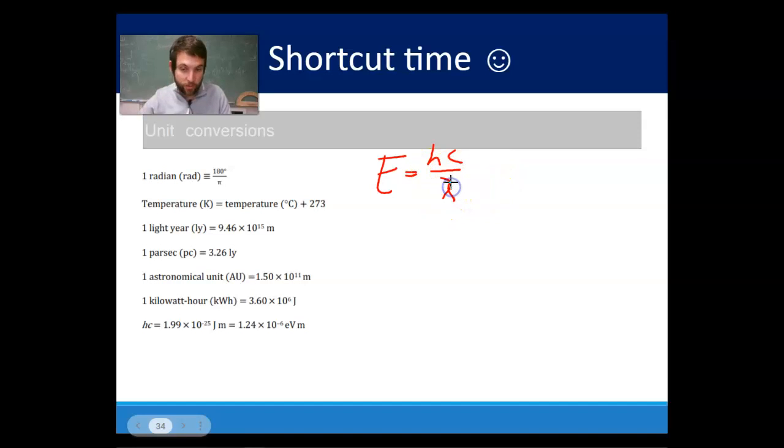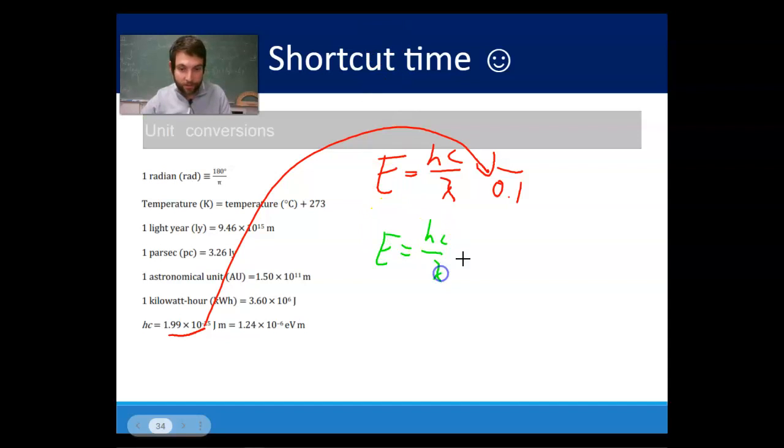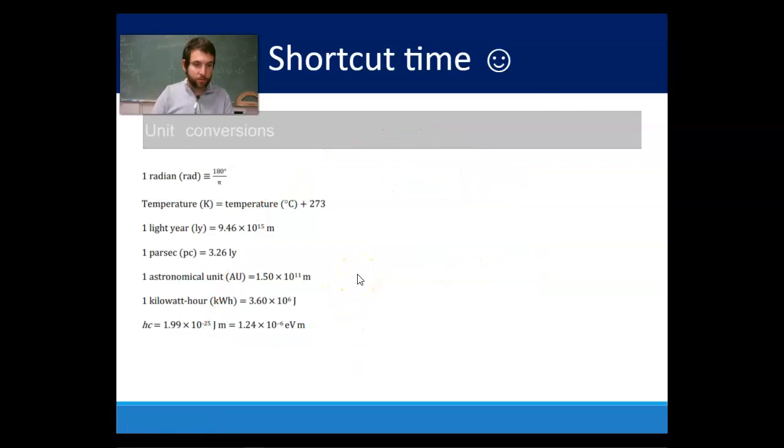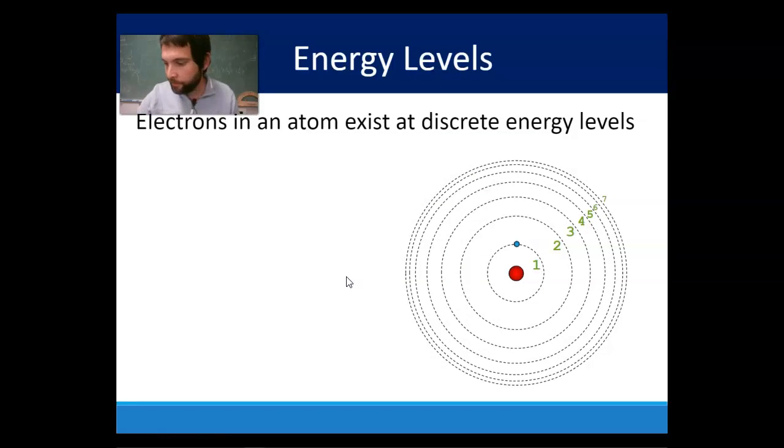The hc is given to us. We had to find E in terms of joules and in electron volts. So we could just say, okay, there's my numerator for my joules, and then divide by my 0.1. So take this and plug it in here. And then for the electron volts, I can just do the same exact equation, E equals hc over lambda. 0.1 on the bottom, my electron volts, plug that into my numerator right there, hit the divide button, and be on my way. Hopefully that helps you. All right, a little bit of review.